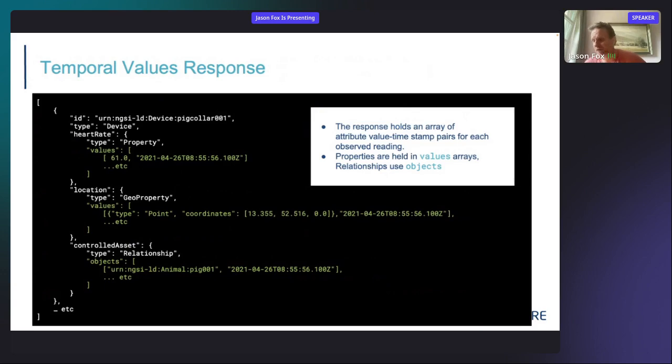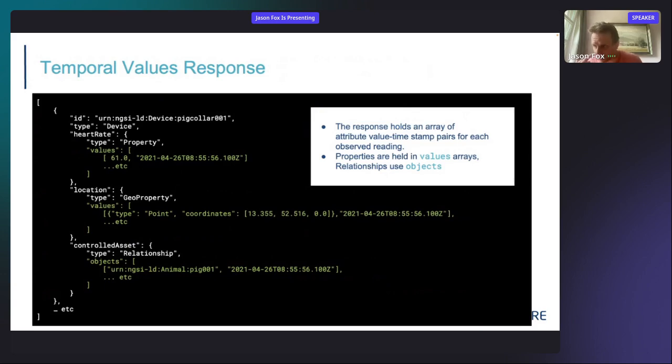Similarly, for relationships, it's just going to be the same thing, except instead of having a values attribute, it will have an objects attribute, where each tuple will consist of an IRI, such as animal pig 01, and the value which was placed in there.